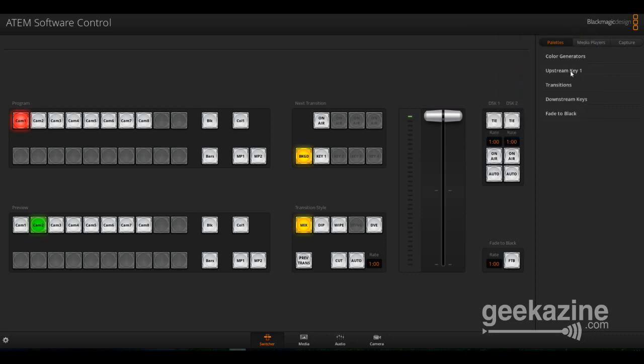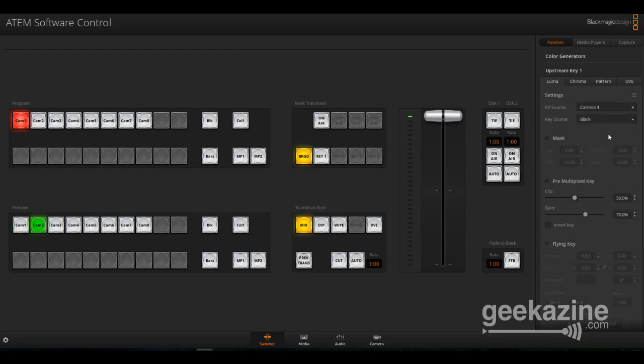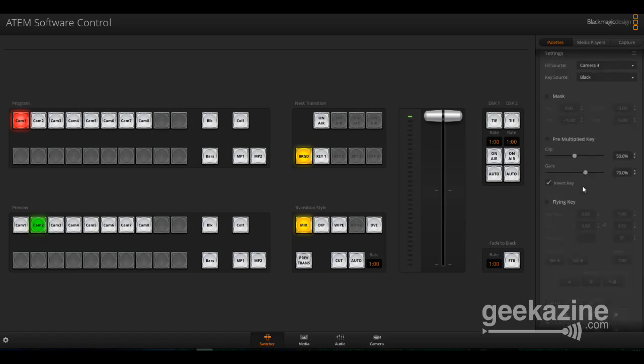You first go over to your upstream key, and you say upstream key. We're going to do a picture-in-picture here. So I'm going to do camera 4, which is my desktop computer. Now I set my desktop computer to 2 separate screens, and of course the second one running at 720p. I go invert key, and then I go, I believe it's mask. Yeah, no, not mask.